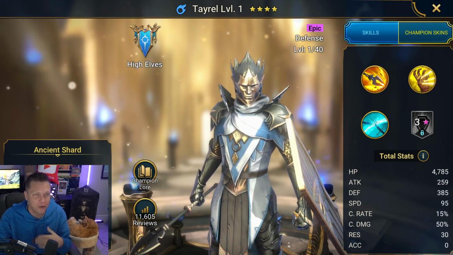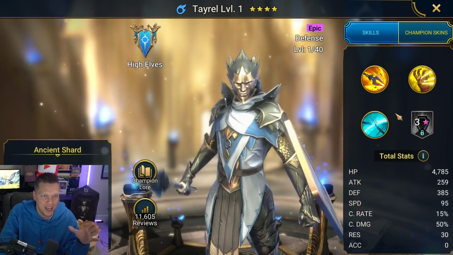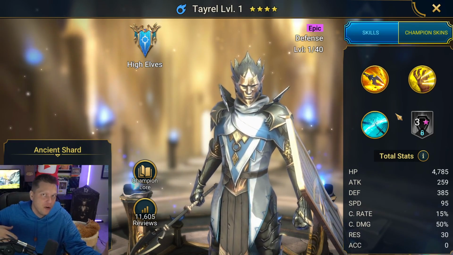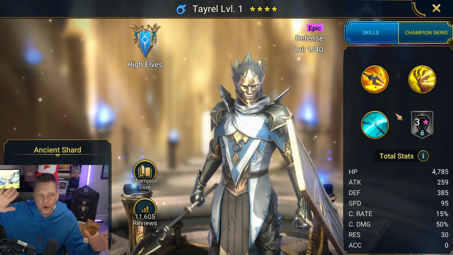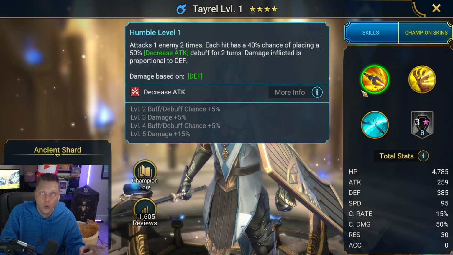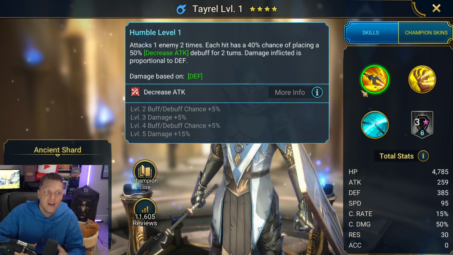Are you kidding me? Tayrel is a really, really good progression champion for early and mid game. Now he is living a little bit back in 2019. He's a little bit like Apothecary, like used to be a god to your pull. Still really solid though. You have somebody that can break attack on the A1, amazing for things like those dragon runs, just constantly placing that decrease attack.